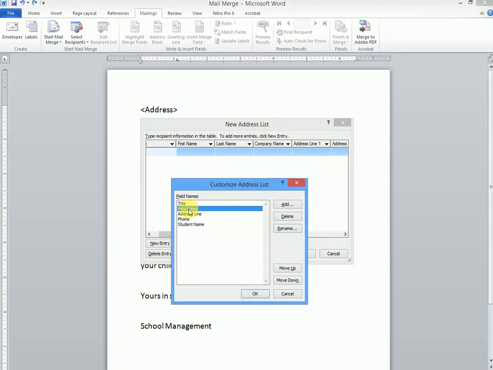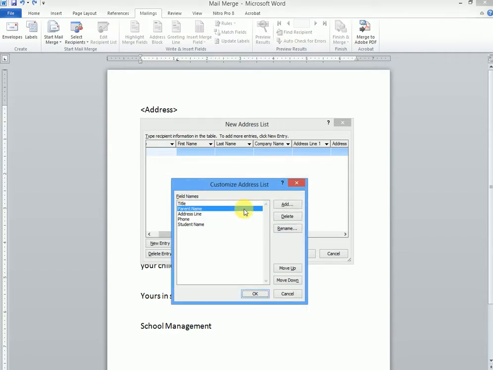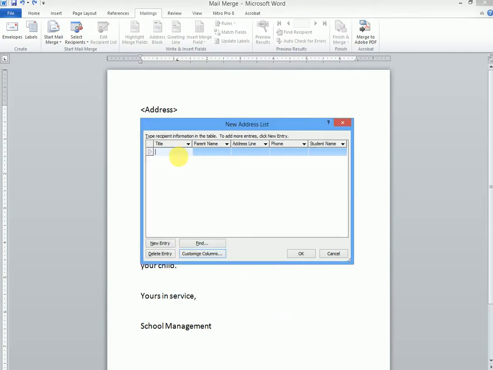Then we can call this also parent name. So okay, these are our address fields we want to participate in this mail merge. So we say okay, then we start populating our list.